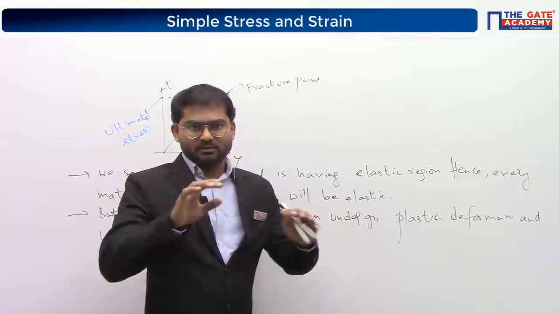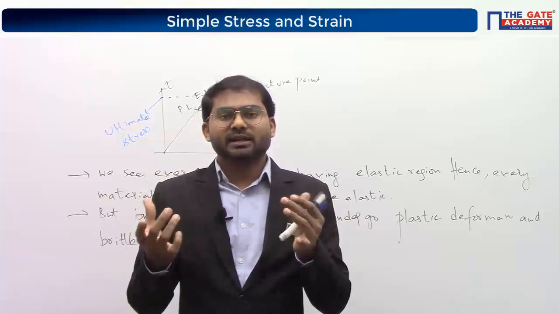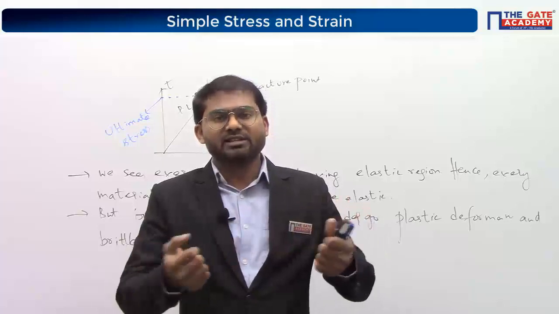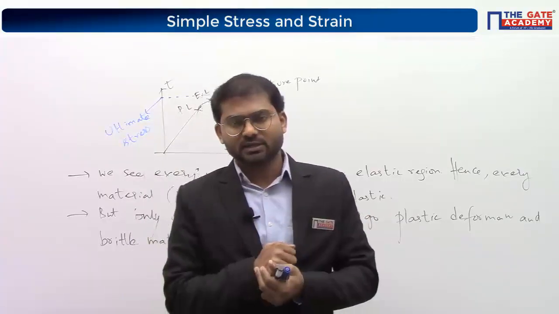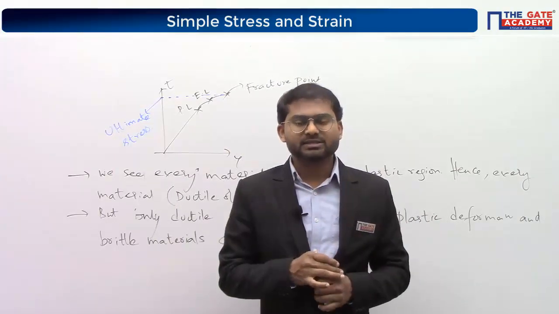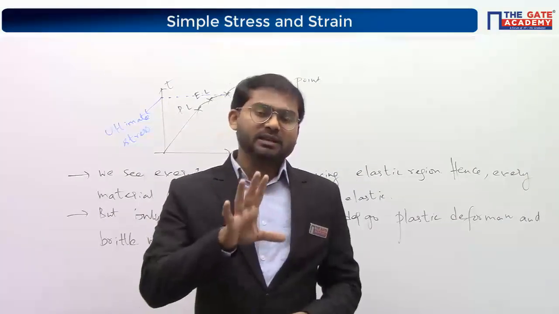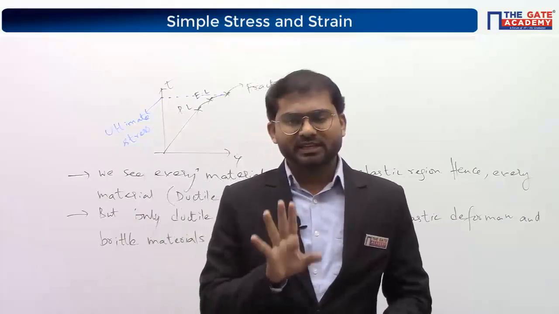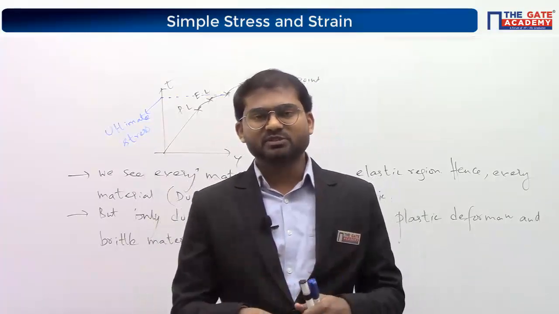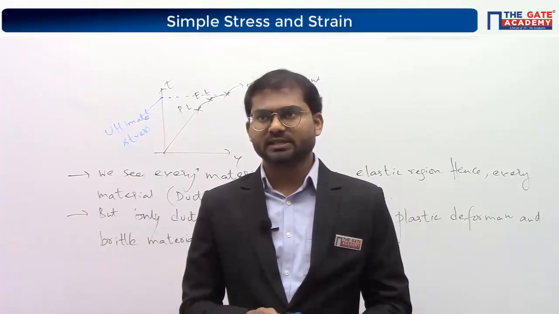You take concrete, a beam, it's also elastic in nature. The only thing is, the amount of elastic deformation will be different. You can take natural rubber, it will be very, very elastic, because it can show a good amount of elastic deformation, since its stiffness is a little bit less. But wherever you have higher stiffness, you'll have lesser values of elastic strain. We'll come to that in the second part of the chapter. So keep in mind that every material is elastic. Agreeing with me that rubber is an elastic material? I just repeated the same statement by giving an example. Every material on earth is elastic in nature, so rubber is also elastic.